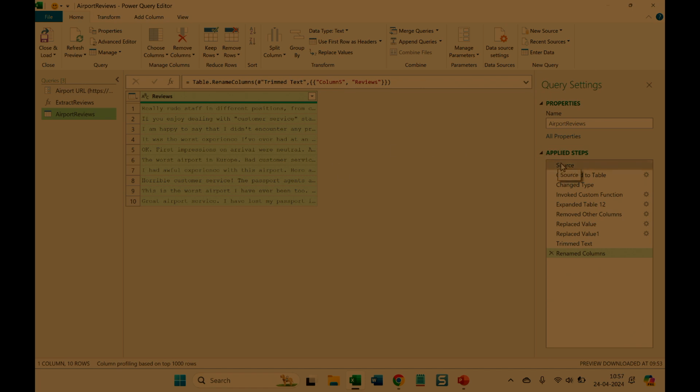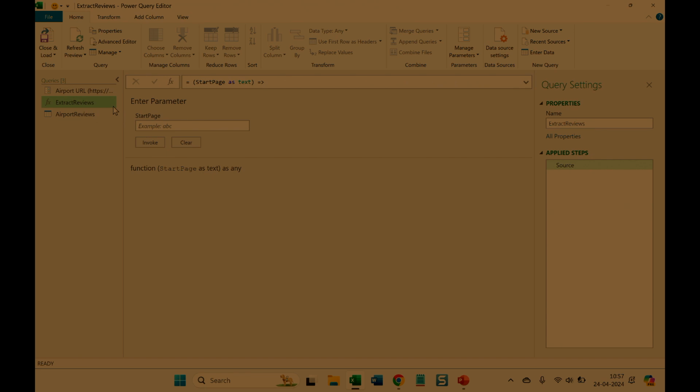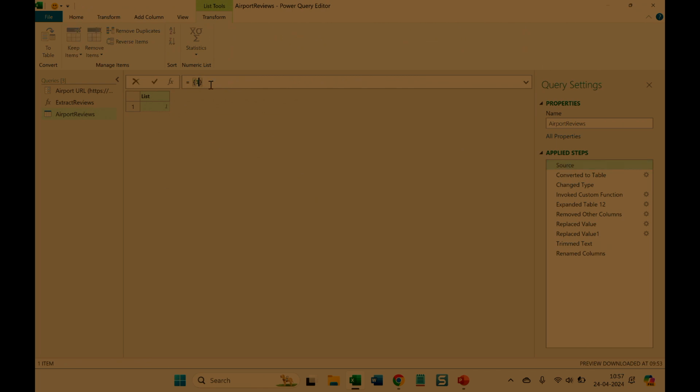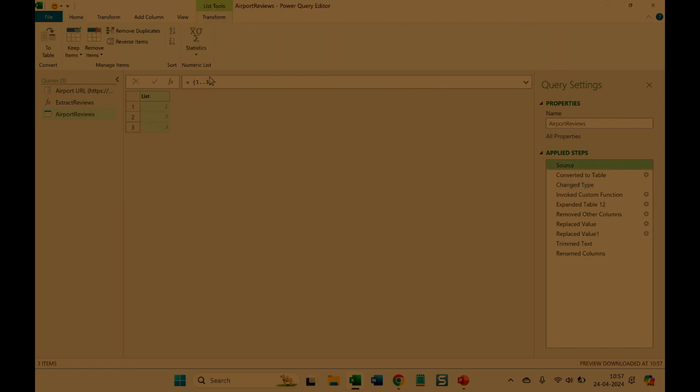So here, I have this data, and I have this parameter where I have the airport. And I created this query where I extracted the data from each page, but then I converted it into a function, and then I started with the list. And this list right now just has 1, but if I make this, let's say 3, then it is going to get data from 3 pages, because now this list is going to get converted into a table, and then it is going to fetch the data. So this is a table. This becomes page number 1, page number 2, page number 3. So again, not my topic. I'm going to give you this data, and you can play with it. What I'm going to do is go back and just stick to 1.